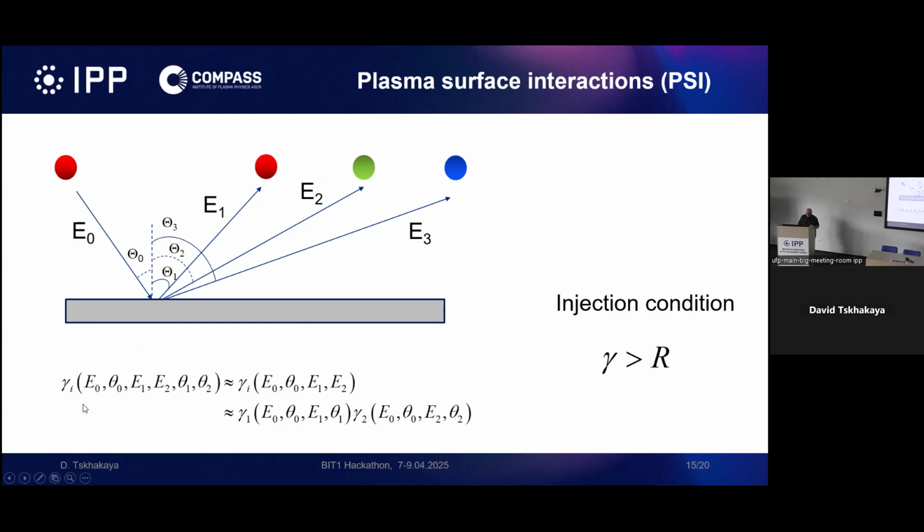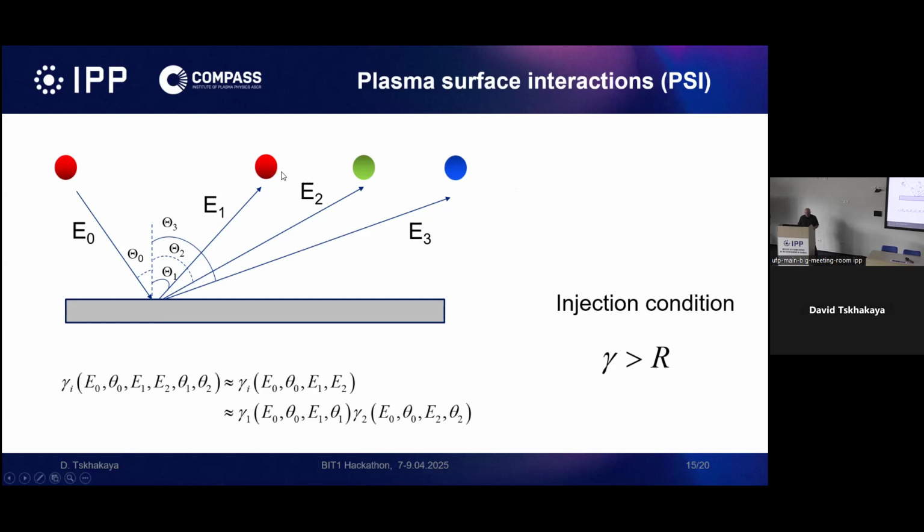So in principle, your rate coefficients for sputtering or recycling are a quite complex function. If you consider only two particles, three is too much, you have additional parameters, but let's consider those two particles, red and green. So you have initial data, incoming energies, and then outgoing energies and angles. Of course, it's very difficult to find such data. They exist now. So what you can find is data correlated between the energies of these two particles.